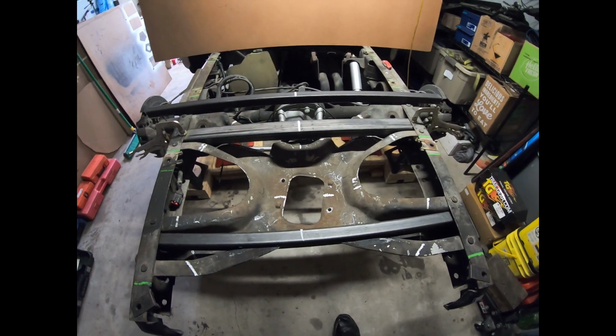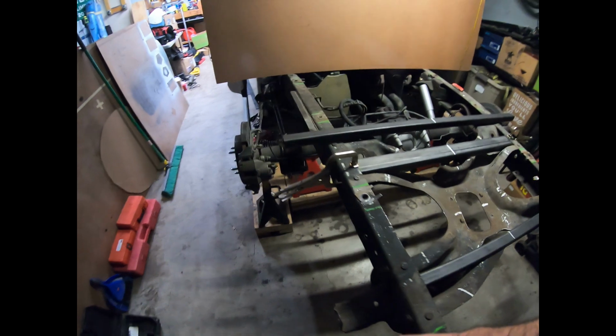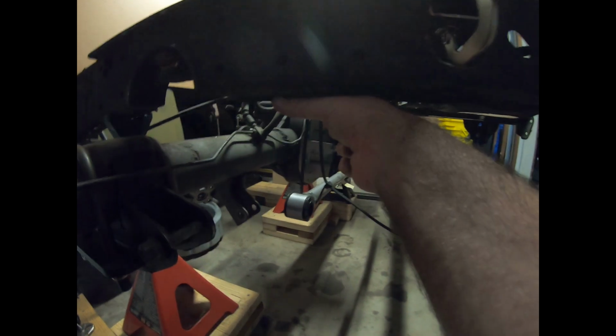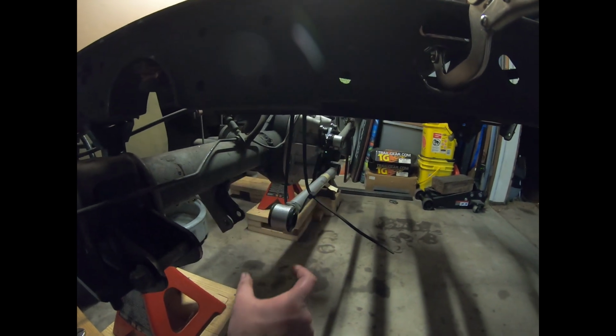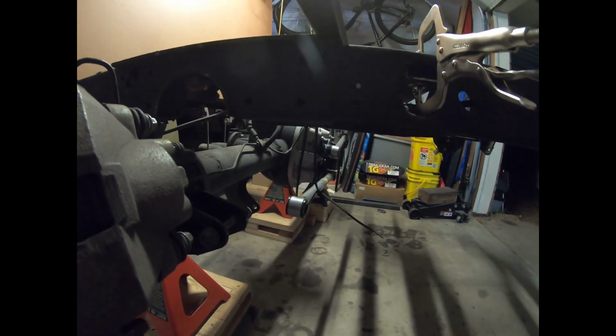Still got a ways to go. Obviously still need to work on my drop down bracket over here and on the other side. So I'm gonna have probably the 2.5 by 1.5 box tube come down, and then the C channel adjustment bar come off that. So that'll be tomorrow, so stay tuned.